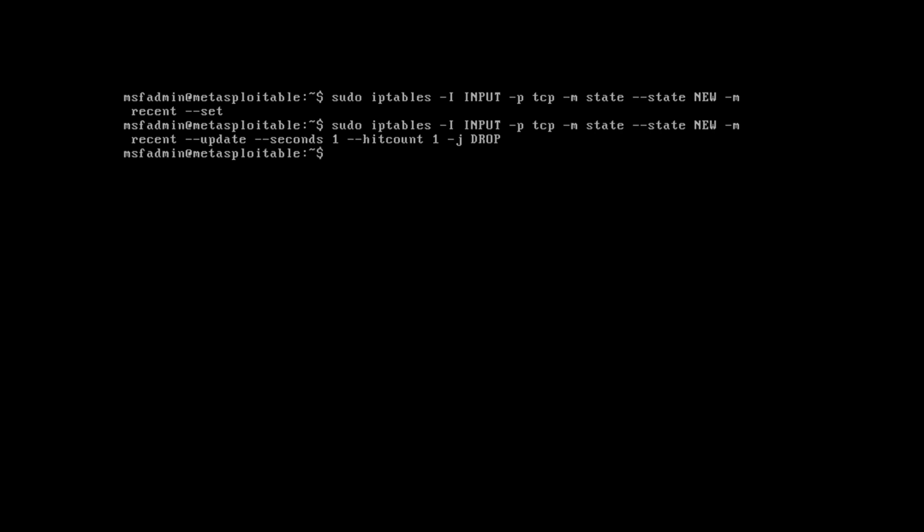Basically, what these rules do is block TCP packets from an IP address if the packet count goes more than one. In other words, the first packet will be responded to from an IP address in 1 second. So in 1 second, if more than two packets try to find out if a port is open or send a request to a port, it'll drop the second or the third and so forth. It'll only accept the first one. Take note that we are only dropping packets and not responding with a reset packet like before. Here I've mentioned the action as drop.